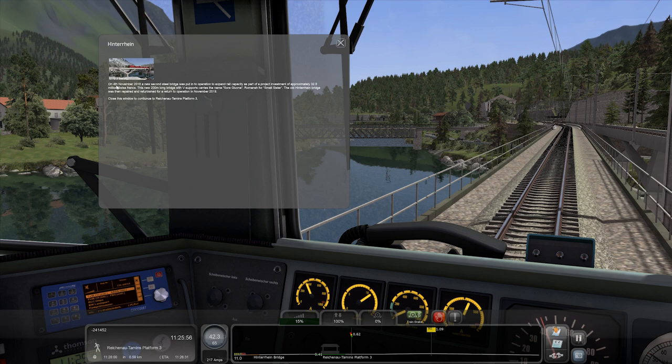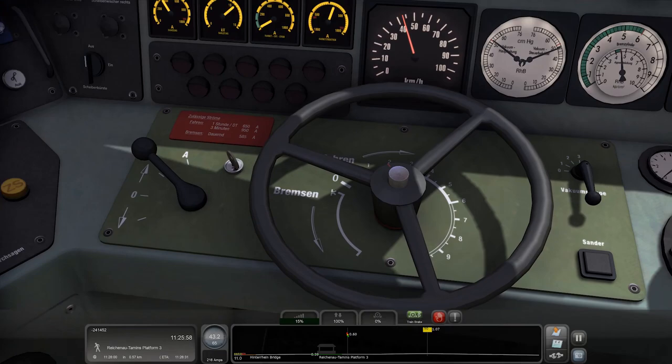On the 4th of November 2018, a new second steel bridge was put into operation to expand rail capacity as part of a project investment of approximately 32.5 million Swiss francs. We're in Switzerland. This new 200-metre-long bridge with V-supports carries the name Sora Guivna, Romansh for small sister. All right. Basically, if you can't get across the water, climb over your sister. That's what it's saying. Little sister. If it's an older sister that you've got, you are fresh out of luck. The old Hinterrhein Bridge was then repaired and refurbished for a return to operation in November 2019, at which point they're going to just throw the little sister onto the scrap heap like so much bridge.